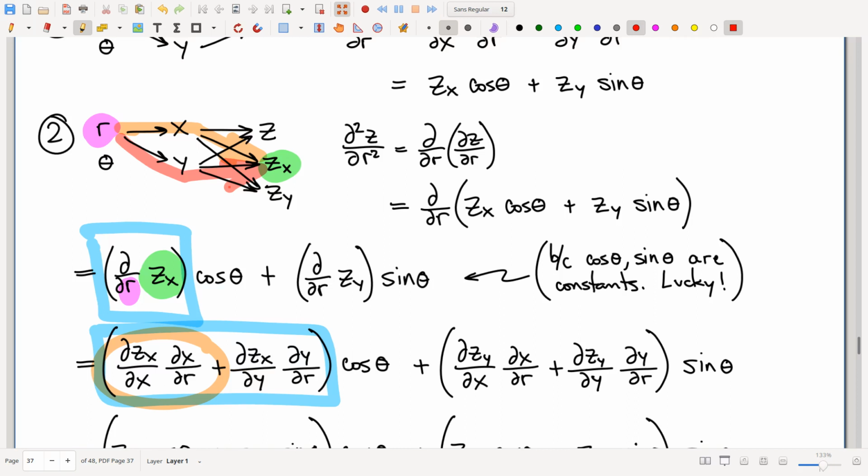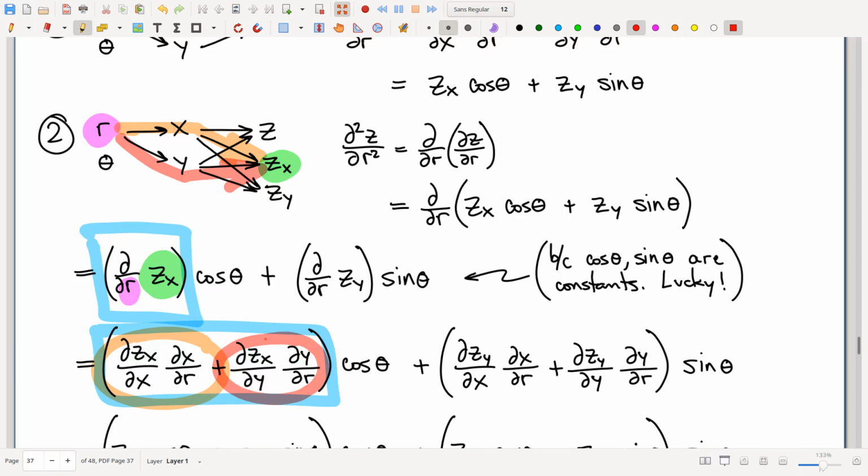Second path, intermediate variable y, and that gives me a y term in the chain. Okay, does that make sense to everybody? Let me walk through this whole thing again, just because there was an awkward interruption right in between. Looking for the partial of Zx with respect to R, I see where they are in the diagram. I have two paths, therefore two intermediate variables, and I get one term corresponding to each one of the intermediate variables. Is that cool?